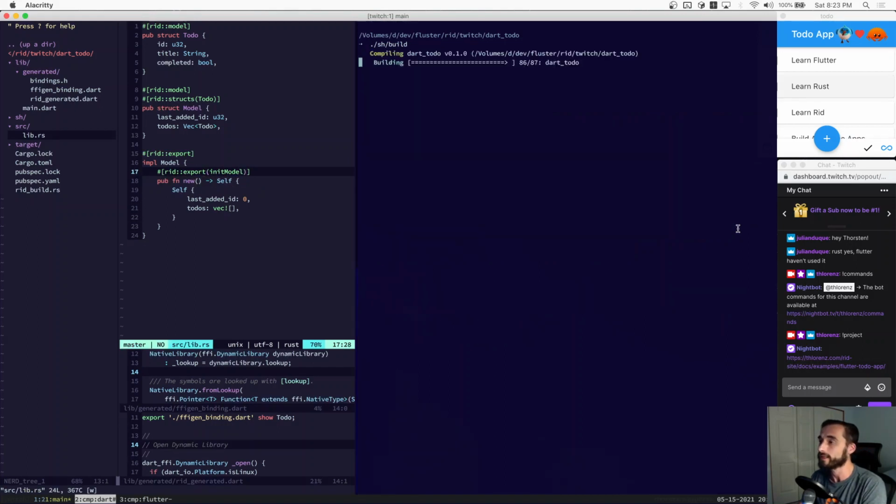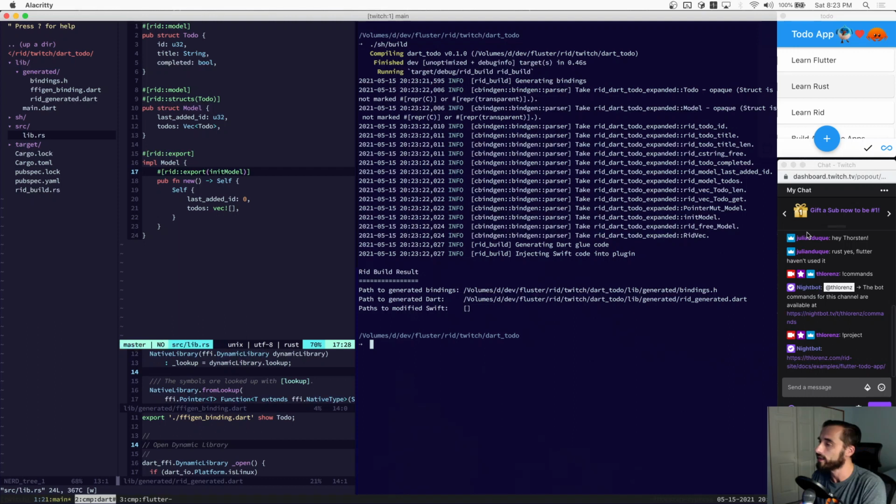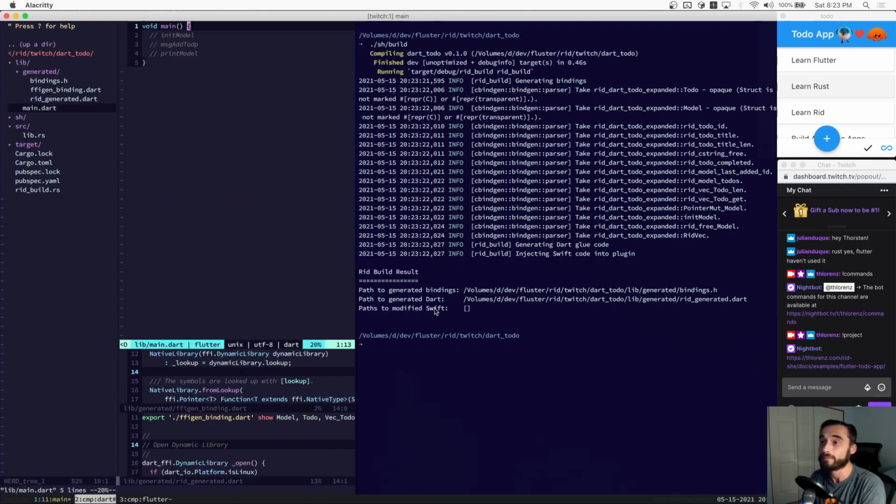And then if we run it again, we can see that now we actually have an Init Model function here. And by the way, don't worry about this one, that it's always empty. This is only used whenever we are building a Flutter project, just in case you were wondering. Okay, so now we can go back to our main Dart, and we can actually now init the model. Let's see if that works.